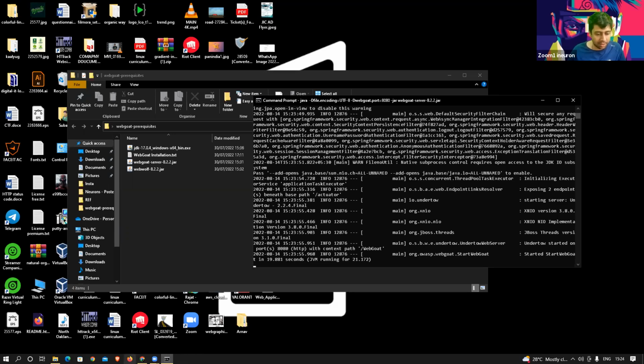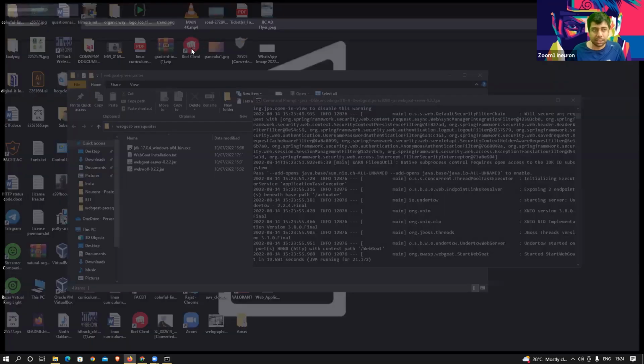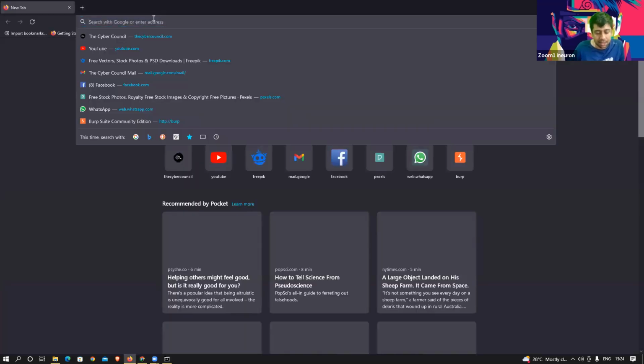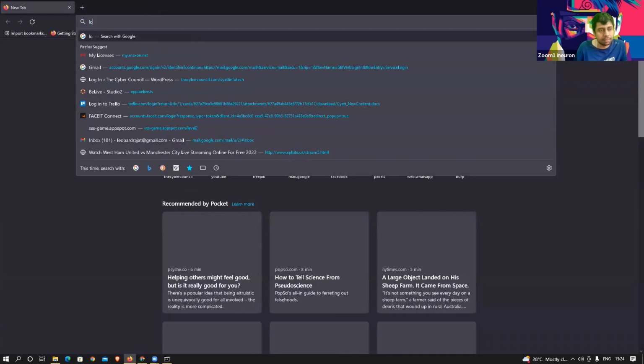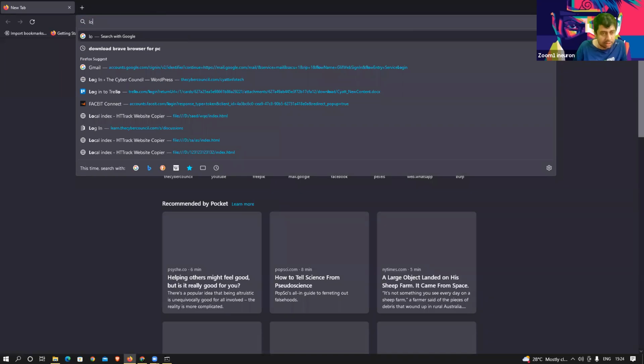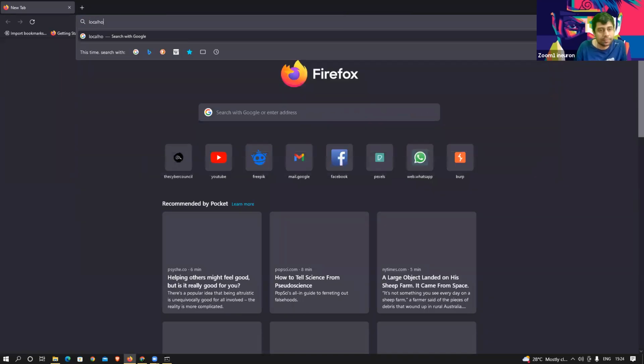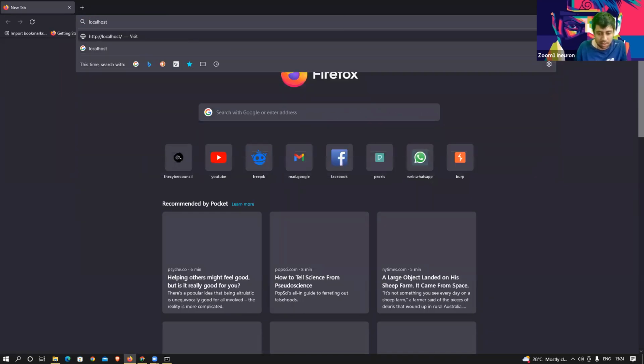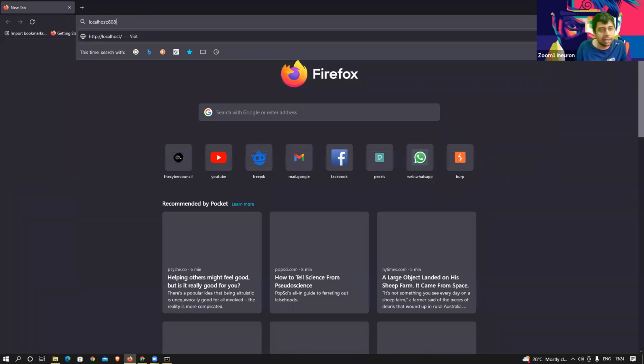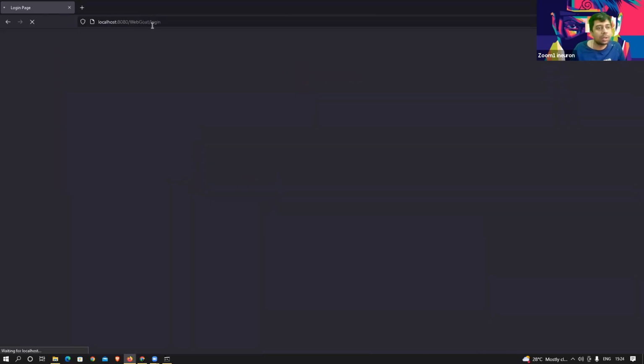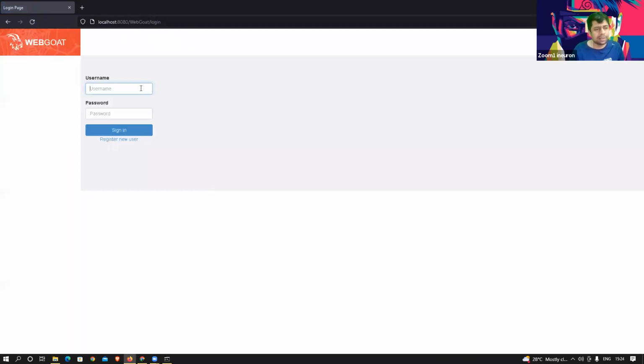Let me just go ahead and jump into my Mozilla Firefox because I'll be using my Burp Suite over there. So as always, I'm gonna write here localhost and then the port number 8080 where my WebGoat is running, and I'll just simply write webgoat. Okay, seems like it's running now.